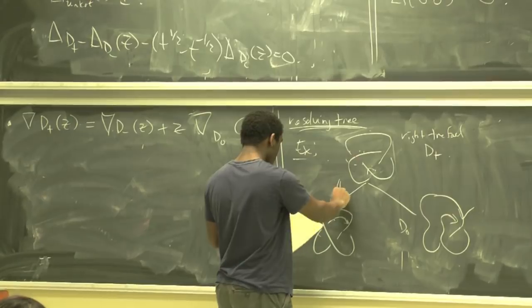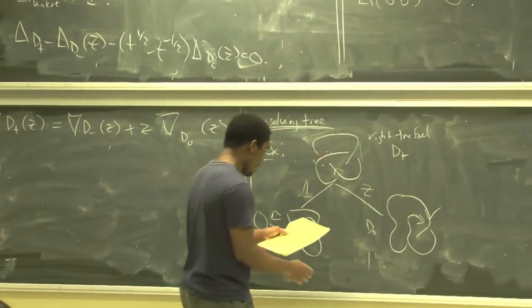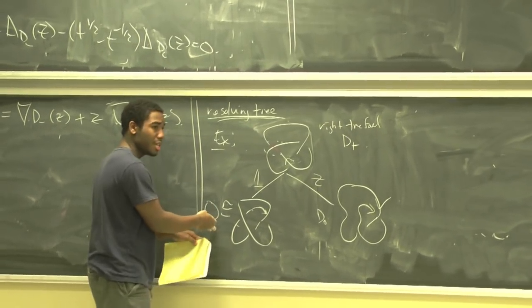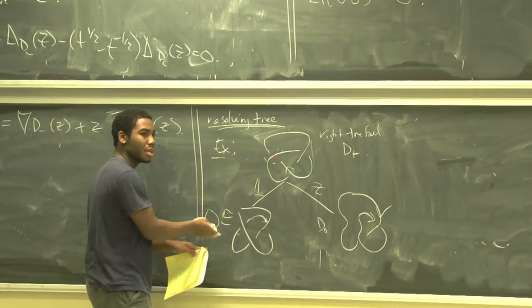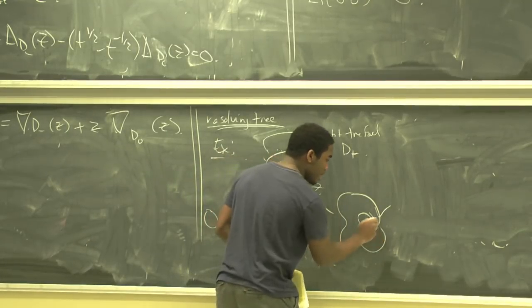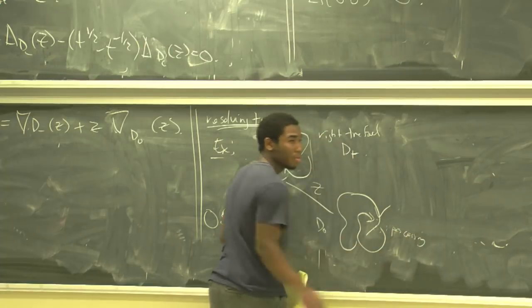So now we can break these down a little more. Again, we're going to attach our variables that are in our relation. When you get to something and you break it down to the unknot, you can't go any further. It's as simple as it can be. So that's it. But this, you can do some more breaking up, because this is a positive crossing.